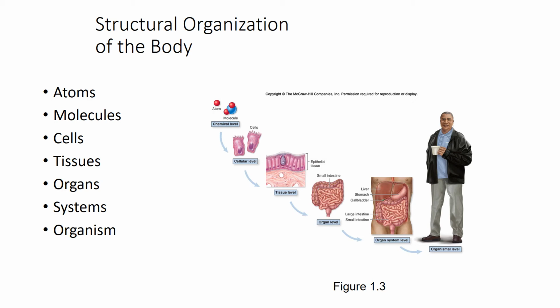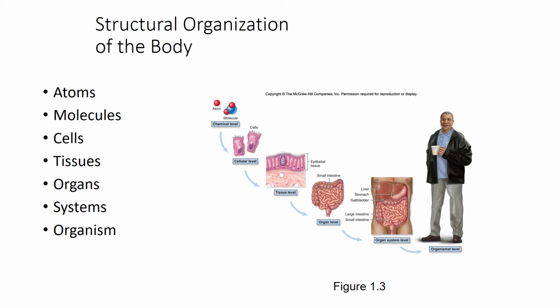We have epithelial tissue, which helps to cover exposed surfaces and helps to line body cavities. Then we have connective tissue, like bones and cartilage, very important for protection and support. And then also we have muscle tissue, which is important for movement. And then finally nervous tissue, which helps to have communication between the rest of our body.